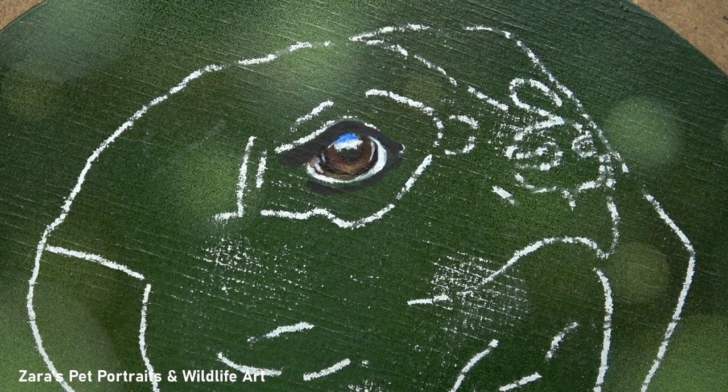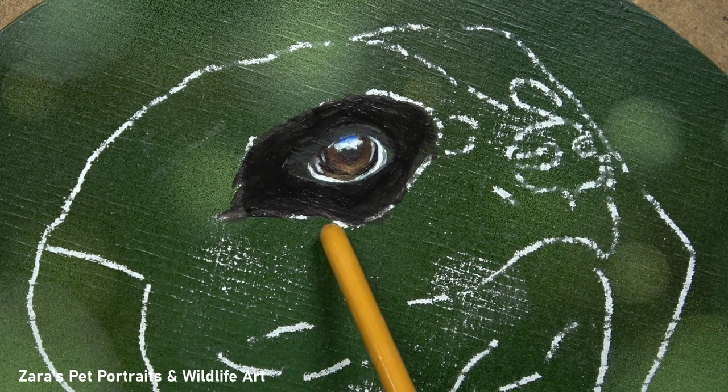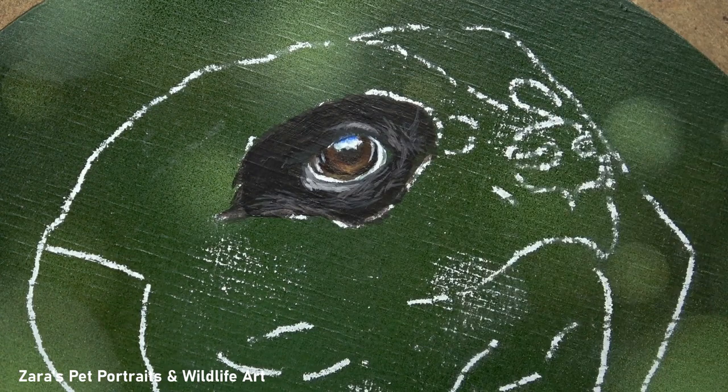Using a nice small delicate brush, I'm getting these very narrow highlights on the outer edges of the eye. Getting in these highlights makes the eye far more three-dimensional. The darker patches around the eyes are very unique to the meerkat, so it's important I get them as dark as needed. If this area were a darker grey rather than black, these details would need to be one shade lighter too, meaning everything around the eye would end up too bright and the contrast would be lacking.